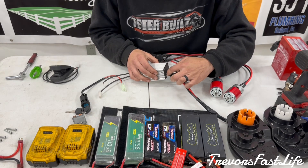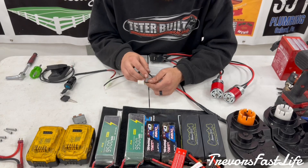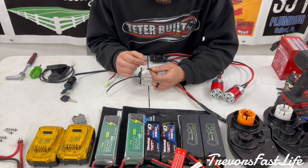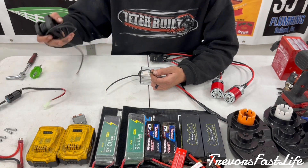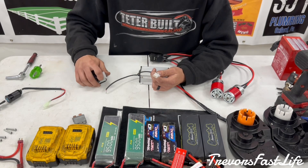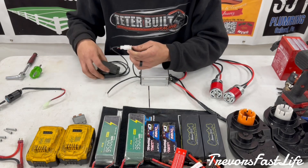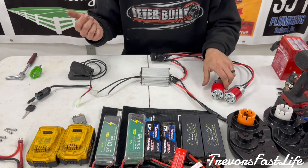The other connector on the ESC — you're going to cut the factory one off. The factory one has five wires in it; you can see two are just kind of hanging out. You're going to take the yellow, the black, and the blue wire and either solder them, or they sell a connector kit on Amazon where you can just repin this connector. Most of the time when you order the real-time pedal, it comes already pinned with this connector so you can just plug it in — it's nice and clean.